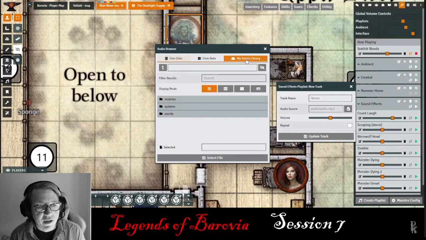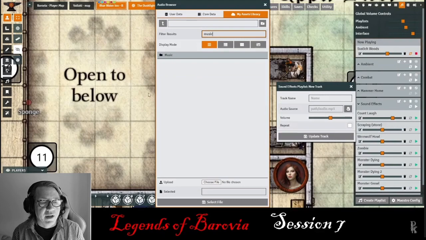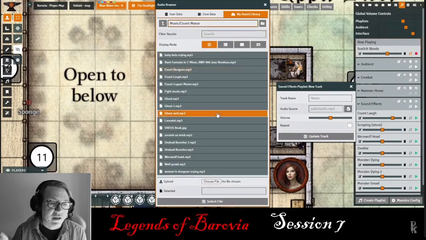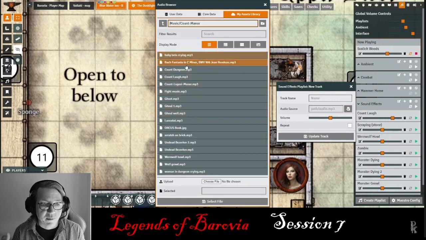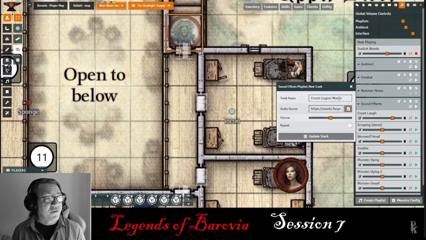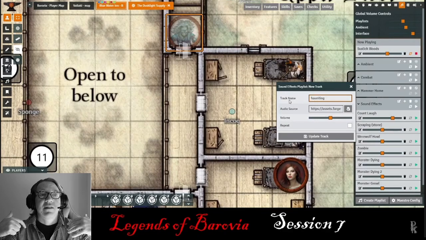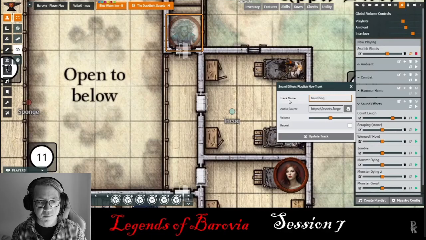Here I'm adding a soundtrack that I'm going to play. I'm going to my music directory, and I'm going to use the background sound effect for Count Lugosi's Manor, and I'm also going to use the background sound effect of the woman screaming from Count Lugosi's Manor to add to the flavor of the experience. Kind of up the excitement and the stress for the players. Players are feeling really relaxed right now. And when they're relaxed and their guard is down, that's when you want to heighten the stress and the excitement for your players.